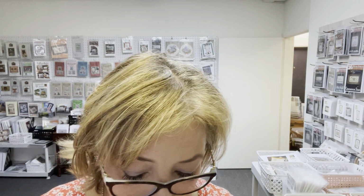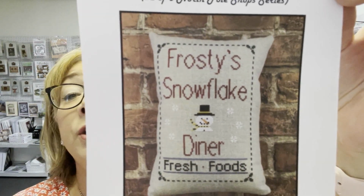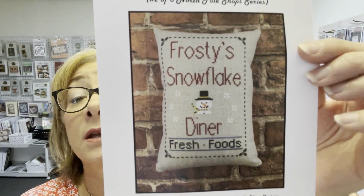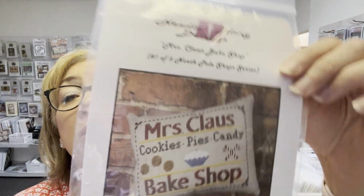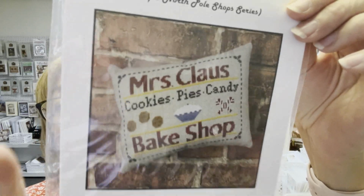Okay, but let's do pattern of the week so you guys know what the pattern of this week is going to be. This week's pattern of the week is by Needle Bling Designs. It's Frosty's Snowflake Diner. This is very new, just came out last month. And it's a 5-part series. This is part 2 of the series. And then we also have part 1, which is Mrs. Claus's Bake Shop.